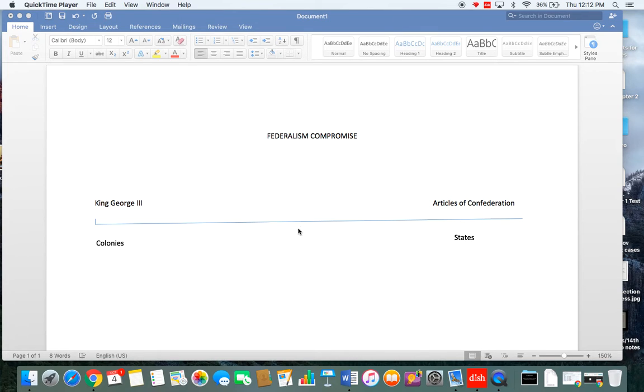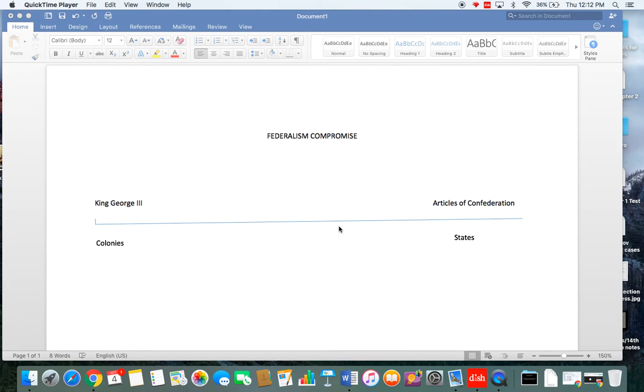So we find federalism somewhere here in this center where we're going to compromise, where we're going to give some power to a central authority or national authority, and then still maintaining some powers that are going to be retained by the states. So the Constitution that we create creates a federal system. We're not at one extreme where we have no say-so in our national government, or at the other, a national government that has no say and has no control over the states.